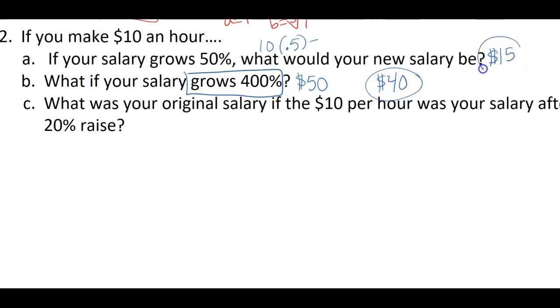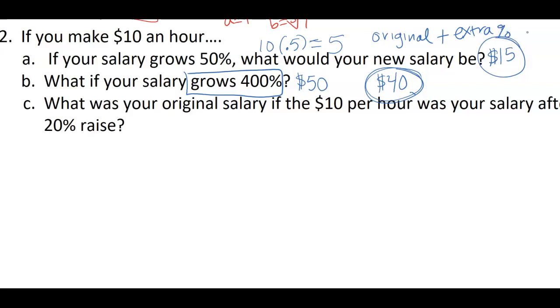So if you got 15 here, but you got 40 here, you did two different things for the two different problems. In this one, you did 10 times 4 and you stopped and said the answer is 40. In this one, you did 10 times 0.5 and you got 5, but you didn't stop. What did you do with the 5? You added it back to 10 because you knew the answer was not 5, because you knew it should be more. So when you are getting something added to or something's growing, you have to do the original plus the extra percent.